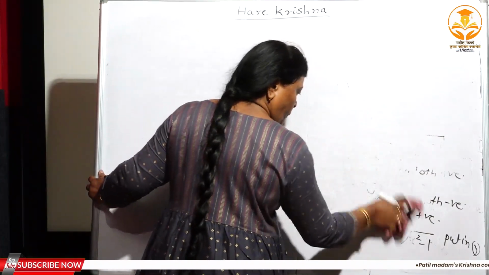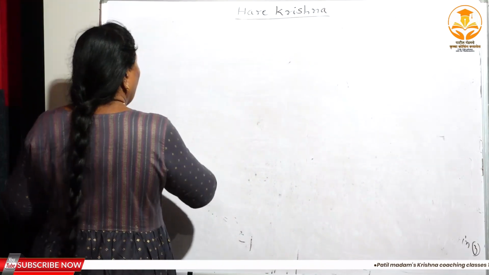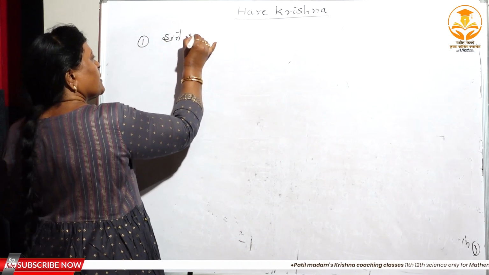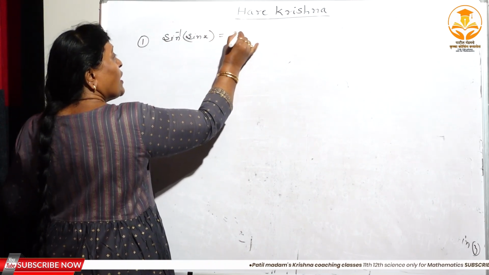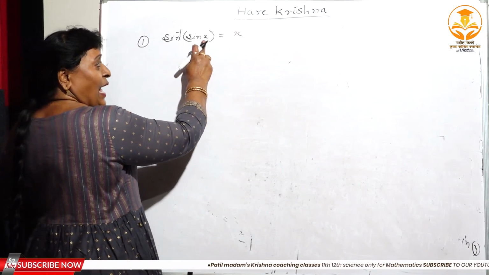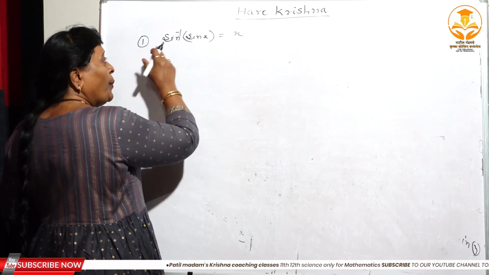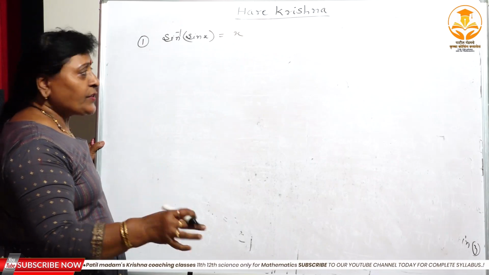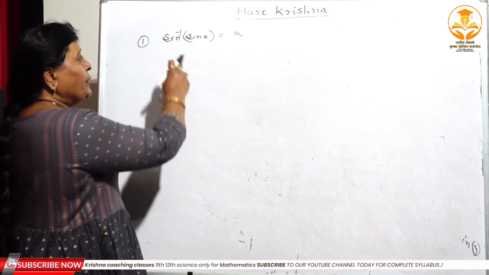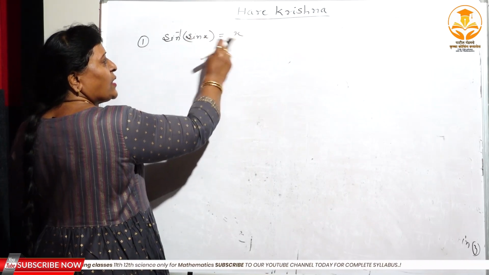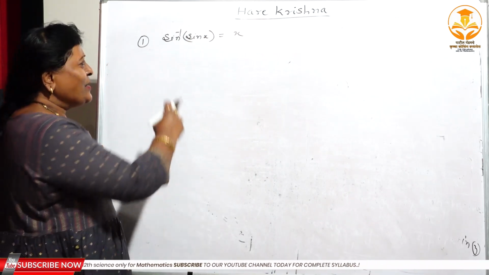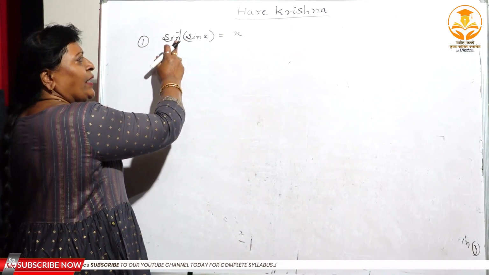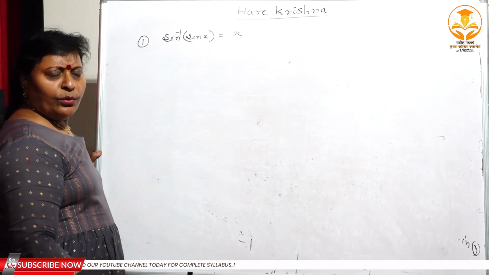Now, see, the first one, sin inverse of sin x. It is not always equal to x, because this angle should be within the domain of this function, isn't it? Whatever the domain of the inverse function, that angle should be within the domain. Then and only then sin inverse and sin get cancelled, you will get x. But in general practice, sin inverse and sin get cancelled, because whenever you don't know the x, you can write x, isn't it?